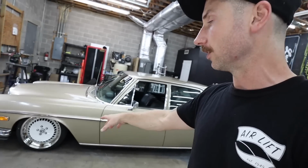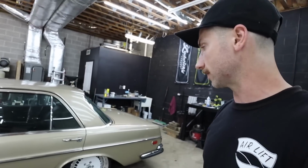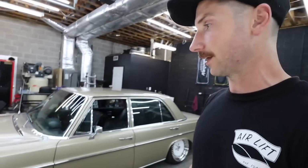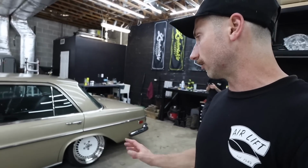What we're looking at here is 17 by 8.5 ET34 up front and 17 by 9 ET28 in the back. And after pulling some measurements, I was fairly certain that I was going to be able to fit these wheels no problem. And they're on here with no spacers, no adapters, and they're fitting exactly the way I wanted wheels to fit. Yeah, so Tony came through. These were the wheels I'd selected.